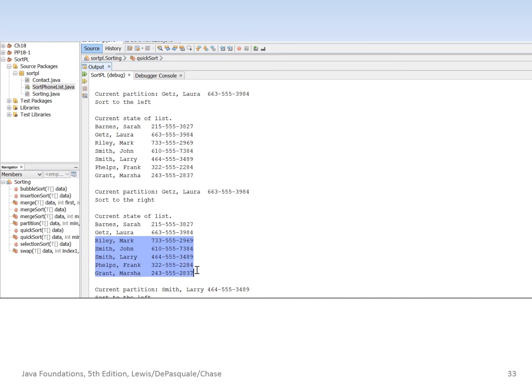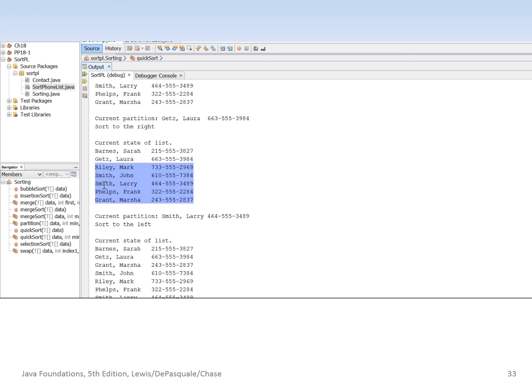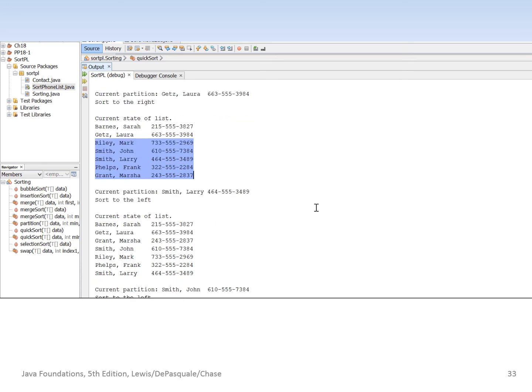But that partition is more than 1 element. So it'll split that in half. So it'll recursively call itself with that sublist as the list. And Larry Smith, it'll pick right in the middle. Larry Smith will be the partition. Then it'll try to sort to the left, and it will put everything to the left of Larry Smith.